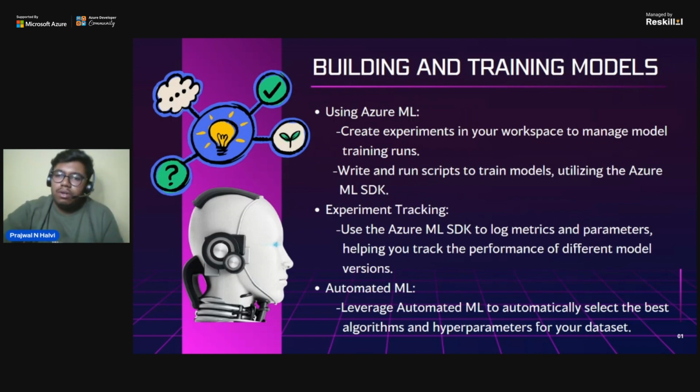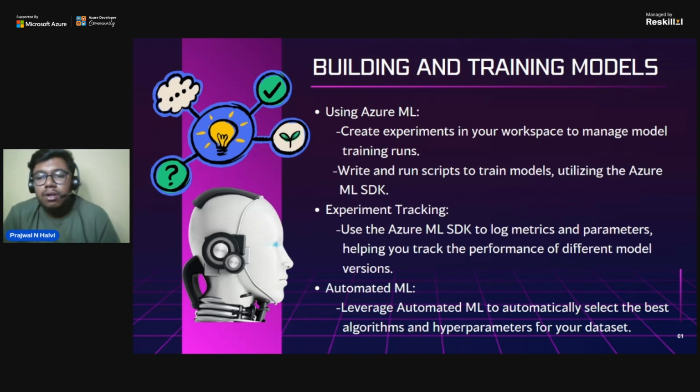And then comes building and training models. So you will have to build and train your AI models as well. You can do that by starting to select the right algorithm for your problem. Azure machine learning supports a wide range of algorithms, from classical machine learning models to deep learning frameworks.